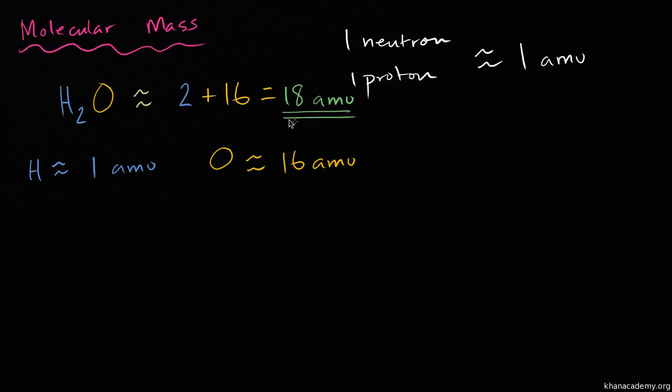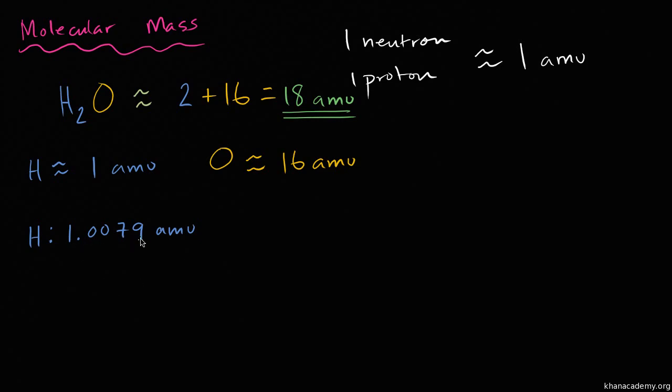Now, if you wanted to be more precise, or if you wanted to say, well, I have this big bag of water, I'm not looking at exactly 1 water molecule, what is going to be on average the mass of those water molecules, then it might be helpful to get a little bit more precise. Especially if you're talking about a large number of molecules and you really just want to take the weighted average of all of those molecules, then it makes sense to use the atomic weight. So for hydrogen, the atomic weight was 1.0079, which is once again 1.0079 atomic mass units. So we call it atomic weight, but it's really just the weighted average. It's not weight in the sense of physics, measuring a force.